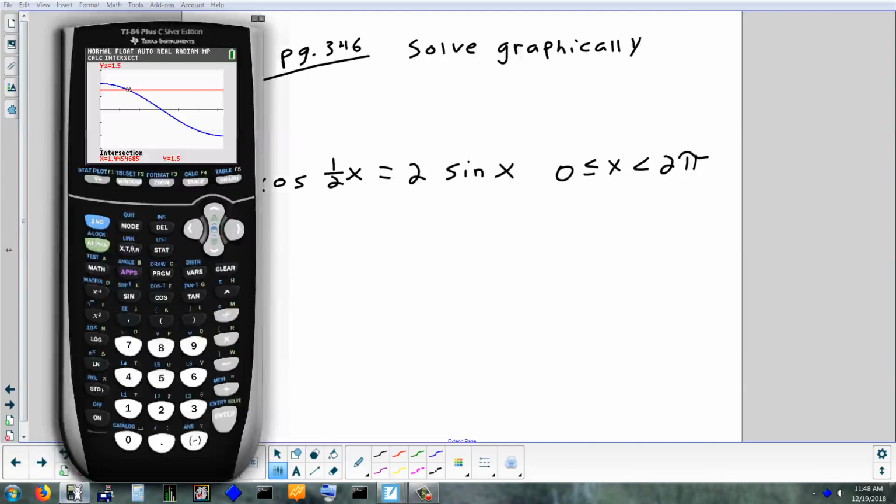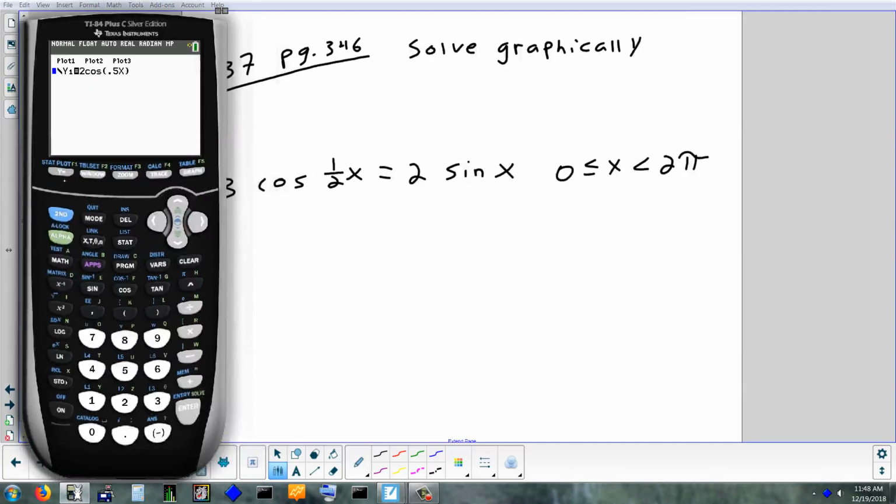Let's do this one. Right, so let's graph it and see what happens. Are these the only answers that we're going to get for these? We're not going any more in depth? We're not, yeah, for these ones, we're not going to worry about finding all of them. We're going to talk about that tomorrow. For today, that's it. 2 sine x. But once you find one of them, it's very easy to find them all.